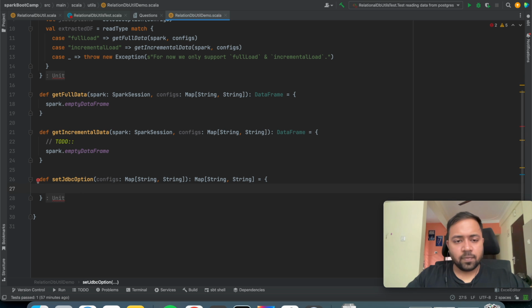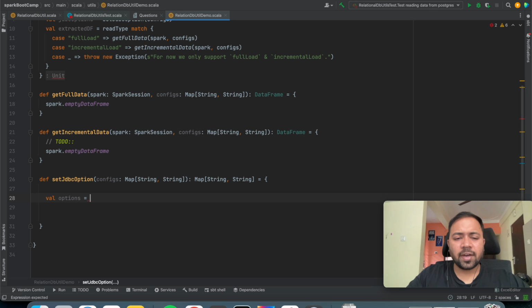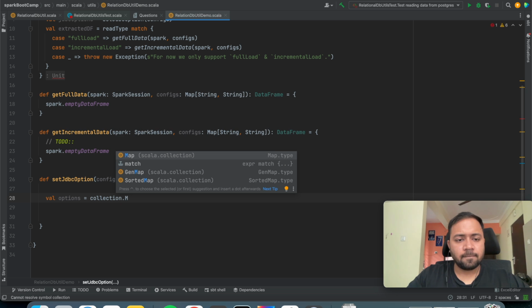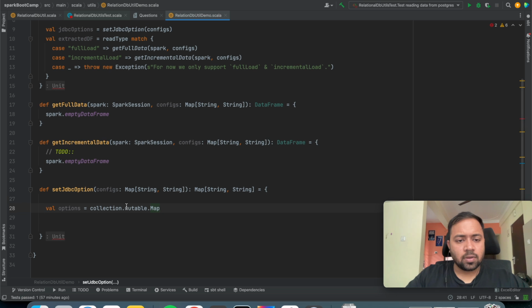Okay, so let's create the basic things that we require. options is equal to, let's create one mutable map. mutable.Map. One minute, let me import it.